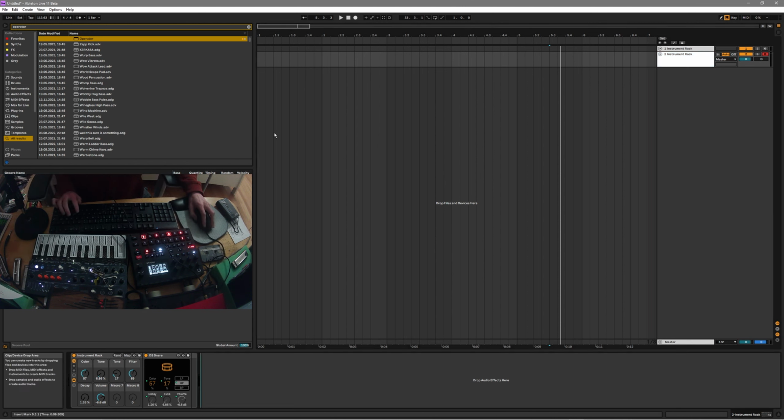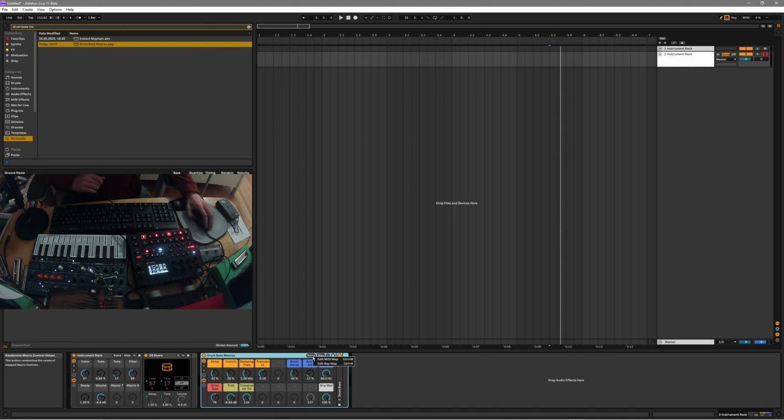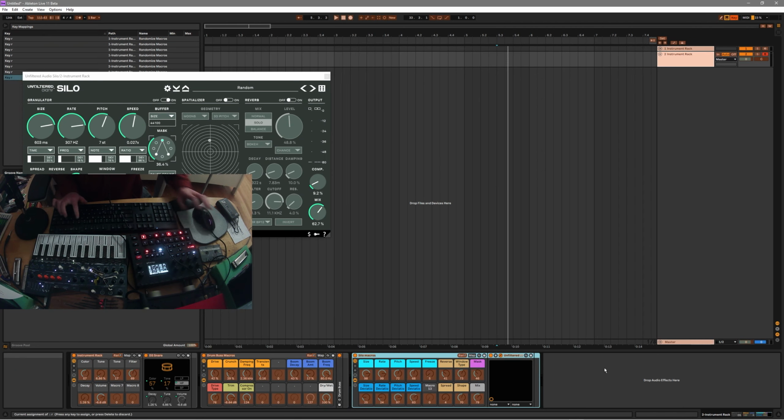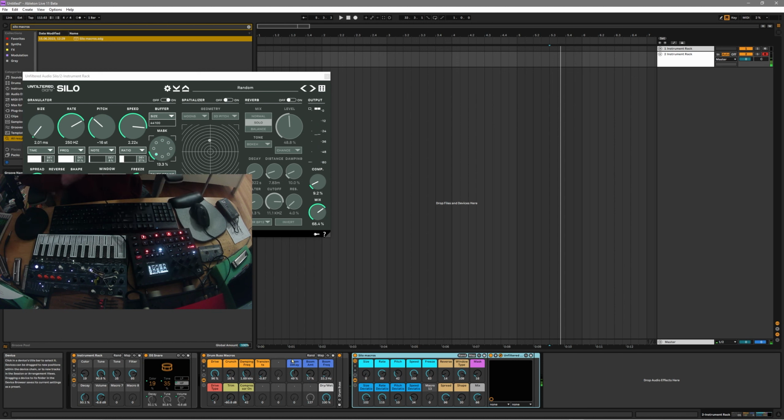Now, most of these I've already made racks for, so that I can easily do this. So I'll type in Drum Bus macros, which is the naming scheme that I use, and I'll key map this to R as I did before, and I'll do Silo macros. And once again, key map that to R. So now whenever I press E and R at the same time, we're already getting an insane diversity of sounds just from this little DS Snare right here.